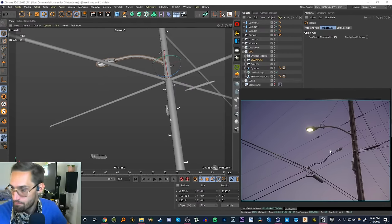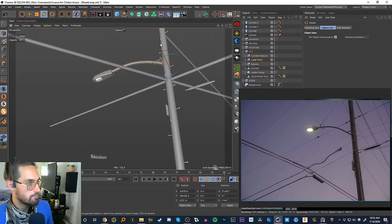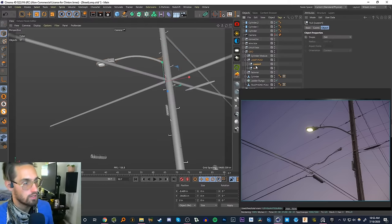Also, one thing to note, this light is just off center. But in our image, the light is pretty far out to the left. So I think we can actually scale our lamppost down a bit. And this is a case where we want our gizmo to be not where it is actually. So maybe we can go into lamppost, select both of those, group those, and change this axis.